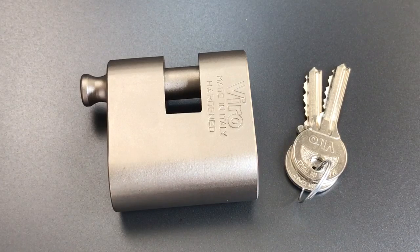This is the Lockpicking Lawyer, and what I have for you today is a Viro Thor padlock. This Italian-made lock was sent to me by Richard in the UK, so Richard, one more time, thank you very much for the locks you sent my way.